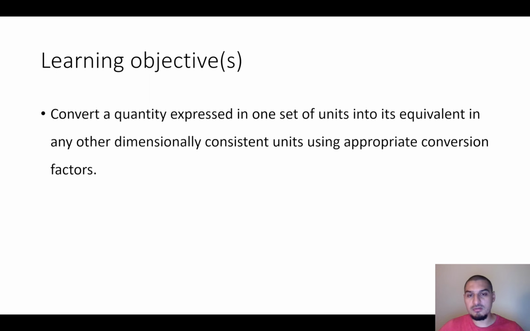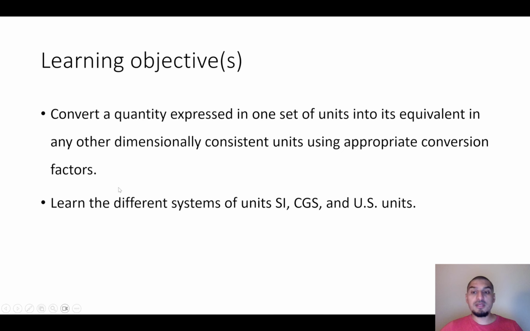There are many other conversions that we're going to cover in this chapter, and this is a very important skill that any engineer must acquire. So this conversion factor is going to be one big thing that we are going to discuss here. The second thing is that we need to learn the different systems of units. The system of units is a group of units that are commonly used together. So this is important for unit conversion, to be familiar with the system of units, so you know how to convert from one system to another.